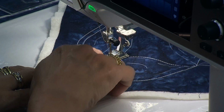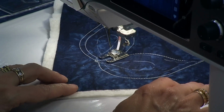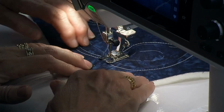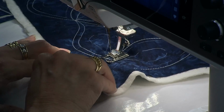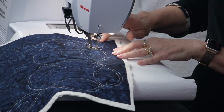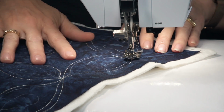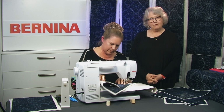So I've come to an intersection there. Yep, so you follow the line, follow your drawn line, that's it. Now make sure you come back down to where you started. So see, you just need to come to this pivot point. Here? Yes. Okay, now you'll have to lift your foot now because you're in a really tight situation. Now you're back into this centre curve. Another tight little centre one. Another tight little centre. So there are times when you do have to lift the pressure foot.